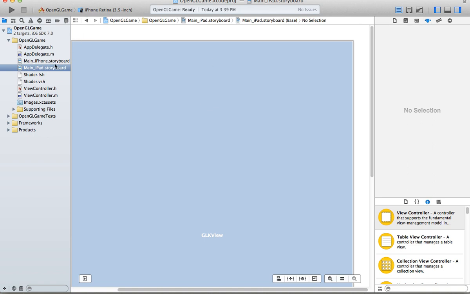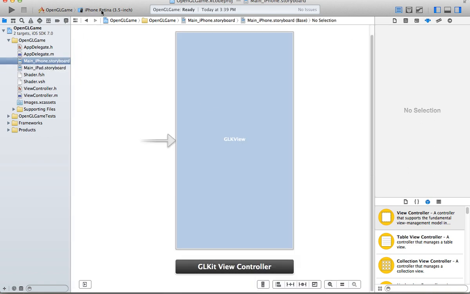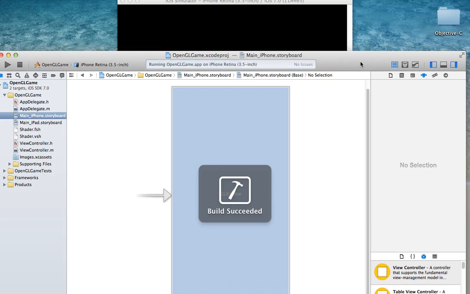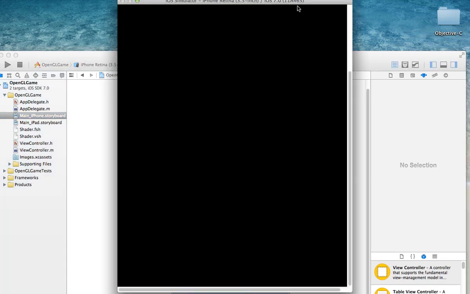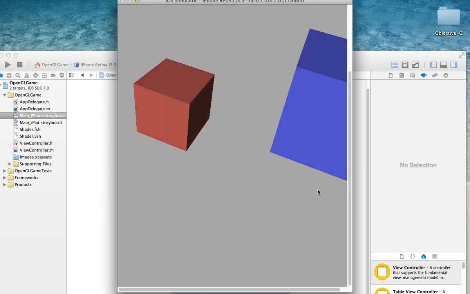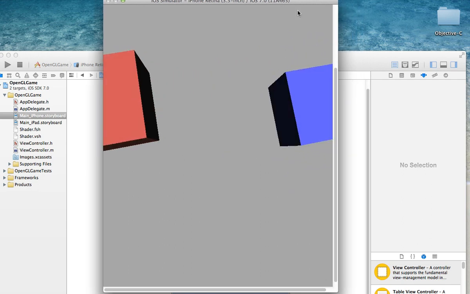If I run it as an example, I don't have anything on here, but if I run this thing on, let's put it on the iPhone 3.5 Retina as an example, I'm going to get a little screen that's going to come up in a few minutes now. And this is my simulator, or my emulator, that's going to run my OpenGL application. You see there's nothing on here but a bunch of boxes. Let me make this a little bit bigger.